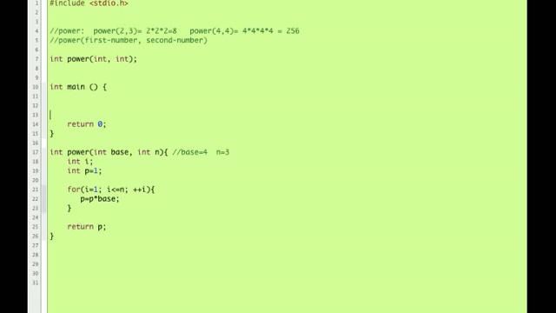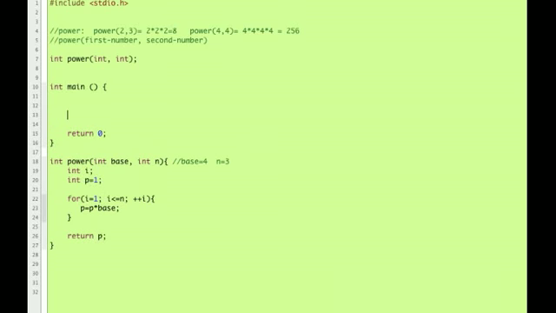So now let's call the function in main and we'll just do a simple print statement, and we'll just type in a few values. We don't even need the comma. Let's say 3 values, and the first one will be power of 6, 3.